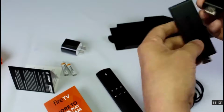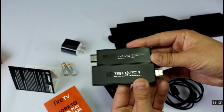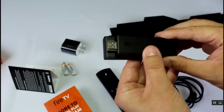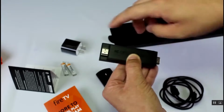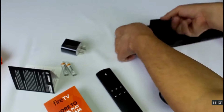Past that, the power plug on the side is in the same position. Everything else seems to be pretty similar here. The text on the back is facing a different direction. So overall, you can see it's a pretty beefy addition here. I can completely fit the old Fire TV with the HDMI plug into just the body of the new one of the stick there.